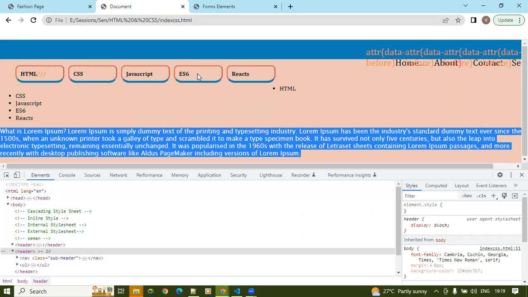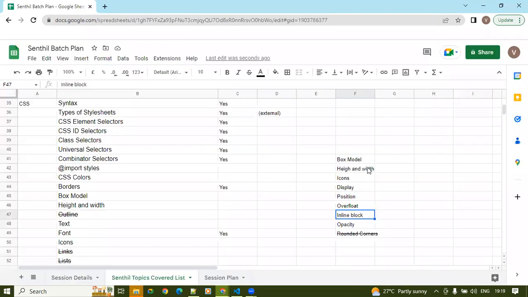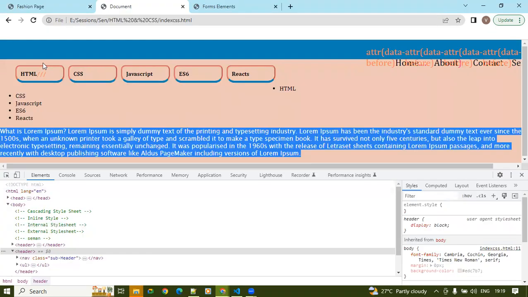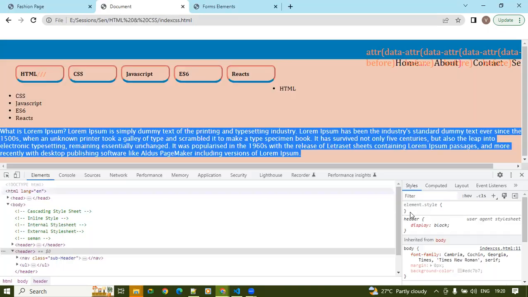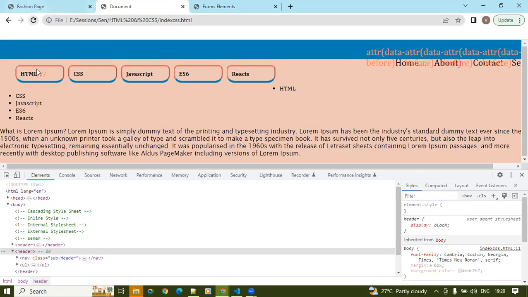So here, box model: height and width, I believe I said, you know, because the height is the occupation of this particular property, how much space it has to occupy in terms of vertical alignment and also in terms of horizontal alignment. Width is considered to be the horizontal alignment and the vertical alignment will be the height. So there is nothing very big logic in this. It is just height and width as everyone says. And here you can see the box model.